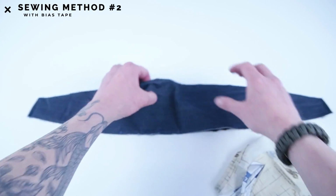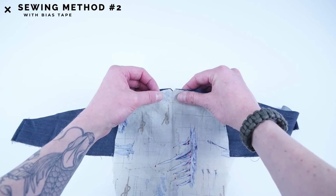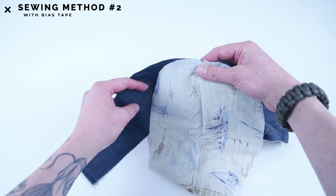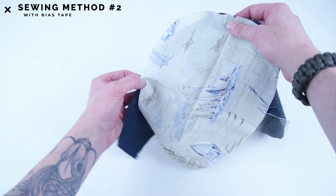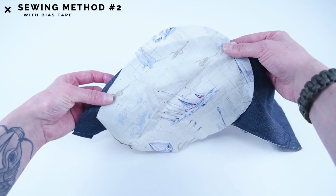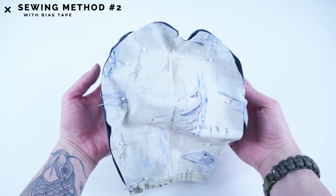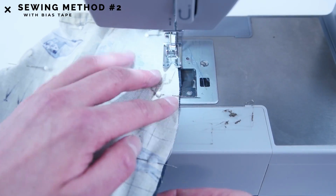Grab your top main panel and your side main panel, and what we're going to do is line up the notches and pin all the way around the outside edge. The easiest way to do this is start from the middle notch and pin towards the left side and then pin back towards the right side. And once you have it all pinned down, we're going to sew at a 1/4 inch seam allowance around the outside edge.